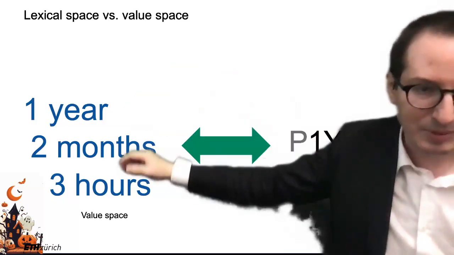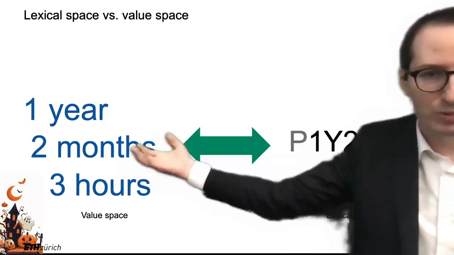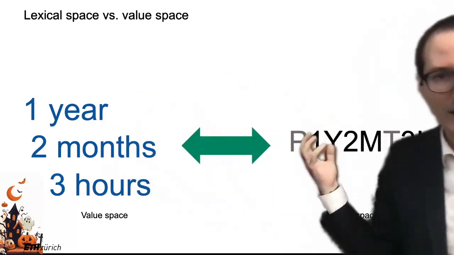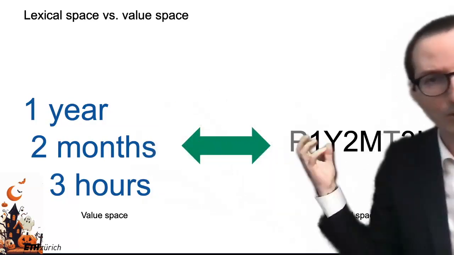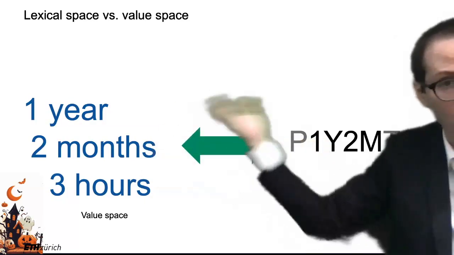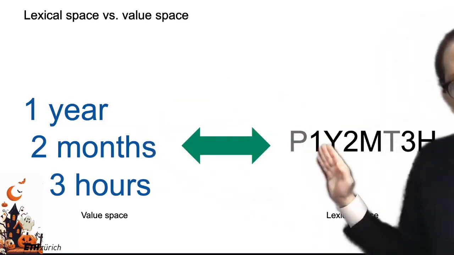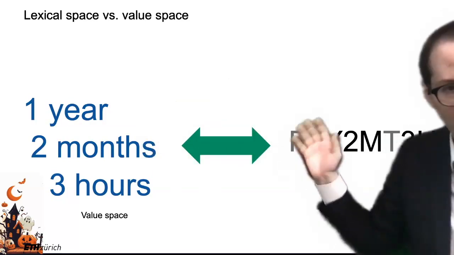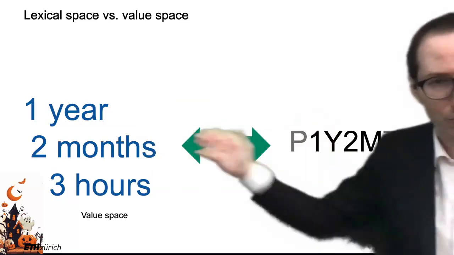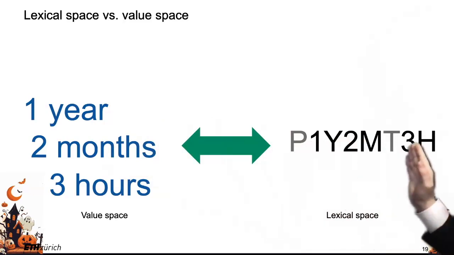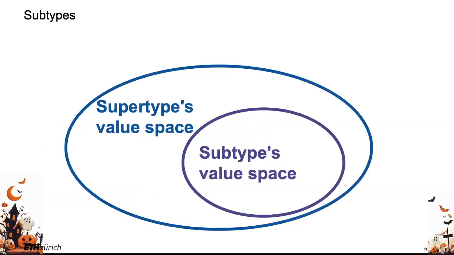Any literal can be mapped to the value space, and then you can map it back. But technically, when you map it back, you could have ambiguities. You can have several ways of writing a literal. Then you have what's called the canonical literal value. That is the default one. That is the preferred representation when you serialize it back. Okay, so value space, lexical space, and a mapping between the two. This is what you need when you define an atomic type.